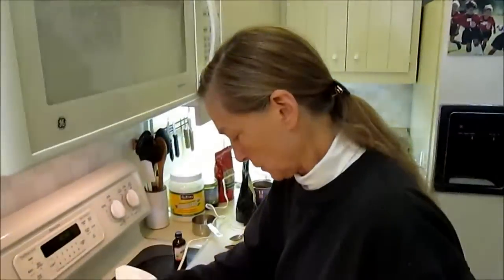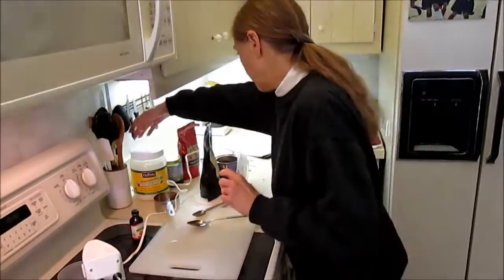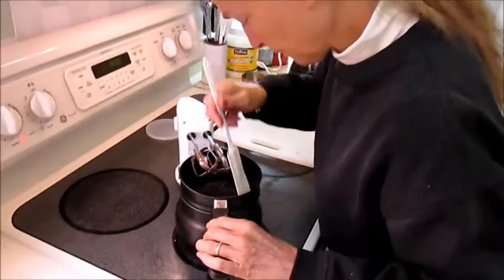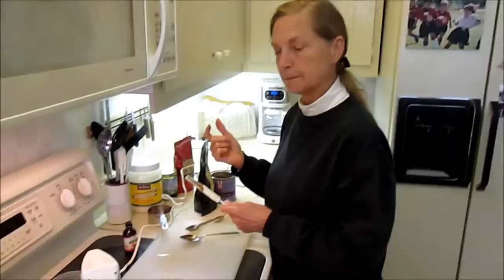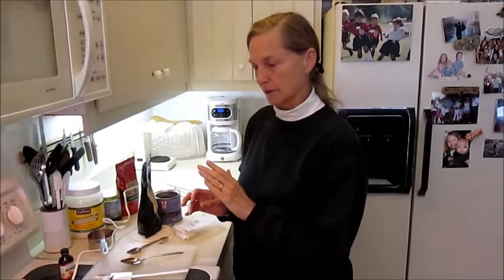So this seems to be mixing really well. It's very runny, very, very runny. It can make a big mess if you're not careful. I'm just going to scrape down the sides of the pan. So now I can taste this and see what it might need more of. How do you decide that it has enough stevia or that it could use more? Stevia you have to be careful with, because you can put in too much, and the result isn't just too sweet. Too much stevia can start to taste quite bitter. So I try to start on the very scant side with the stevia.